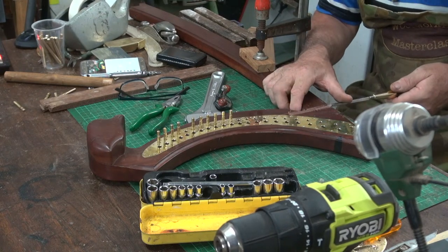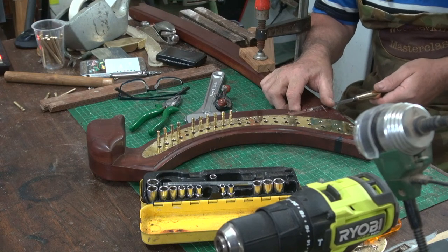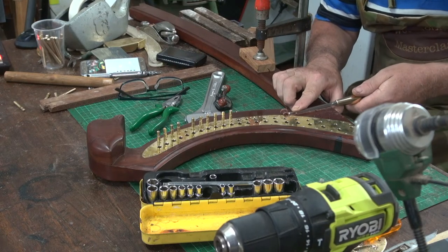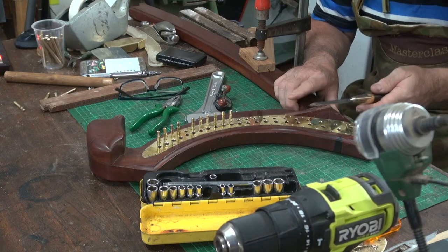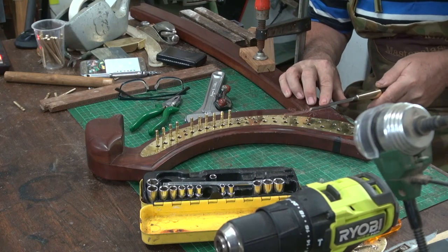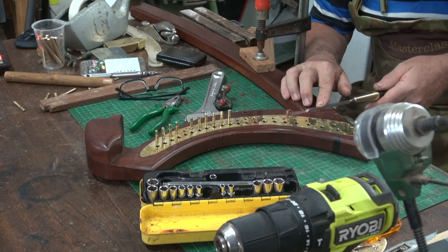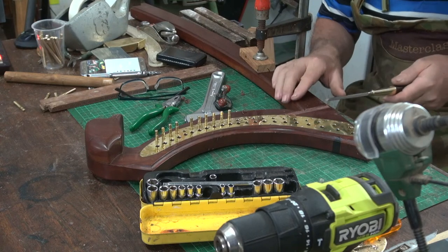Again, I don't want to use the exact width chisel until I'm pretty confident I'm going in the right direction. Now this is where it gets tricky because I don't really want to scratch the brass. But I've got to go up to the brass. There we go. That's looking good.